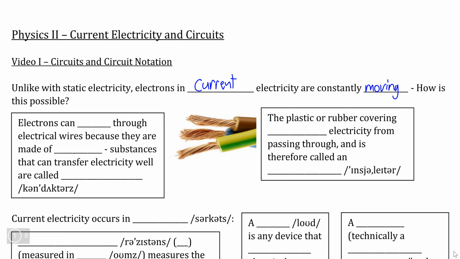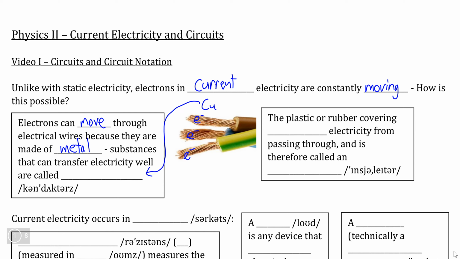Well, if we take a look at the structure of electrical wires, which basically every electrical current needs, we can understand from their structure why currents can form. So we see that the inside of electrical wires, and again, this is where the electrons are actually moving, is made of metal. More specifically, they're made of a metal called copper.